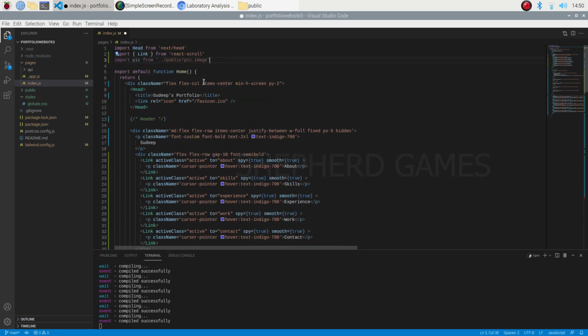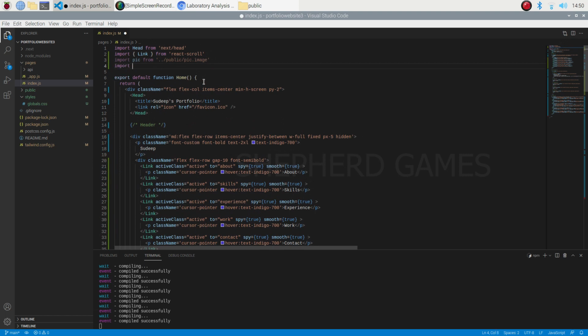Also in Next we have a component called Image, so we are going to import that. Next/image.